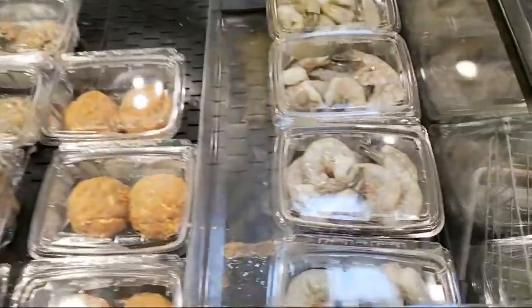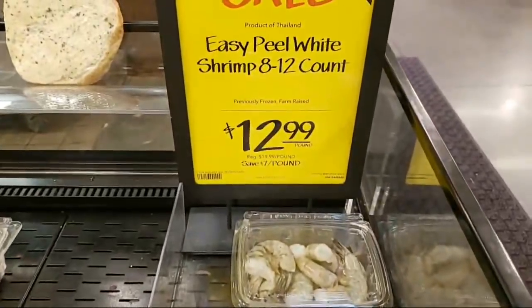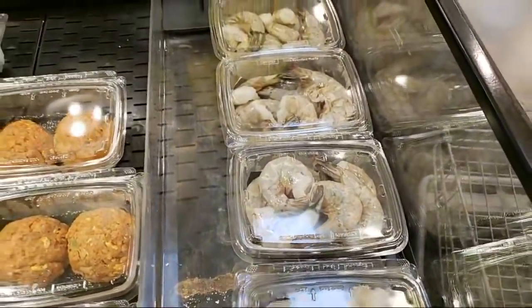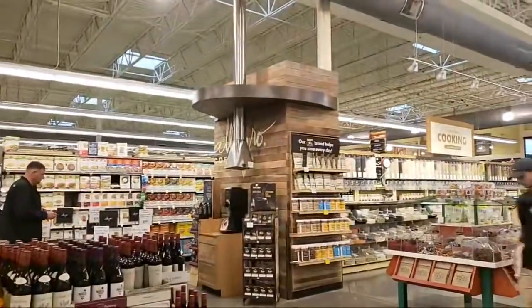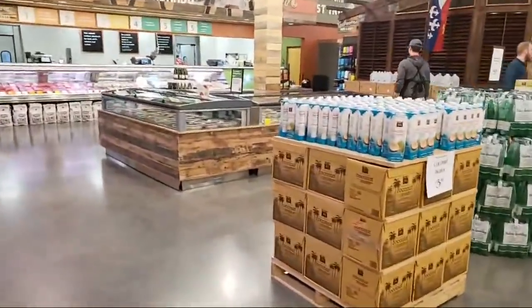Different types of seafood in here. Not a bad price. That's a good price for those. Those are huge. Again, they have nuts over there in containers and things like that. You have to be careful because a lot of those nuts and stuff that we eat are, again, inflammatory.